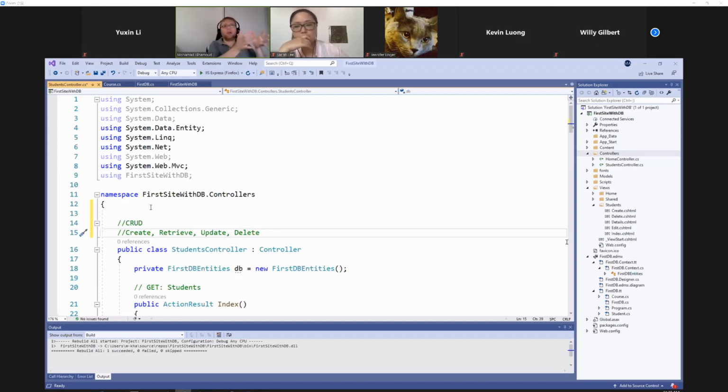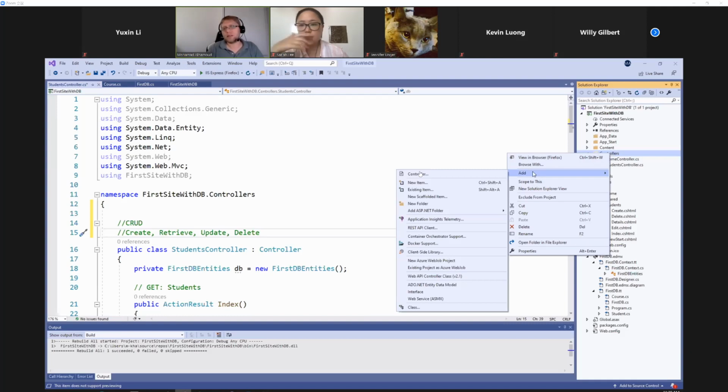So the generator that generated our controller will create all the pages of the CRUD operations for students. Let's create another controller and then we will see them later. Let's create another controller for program since students need program.